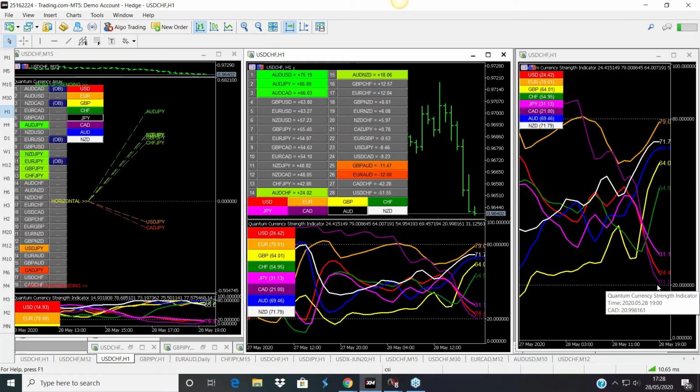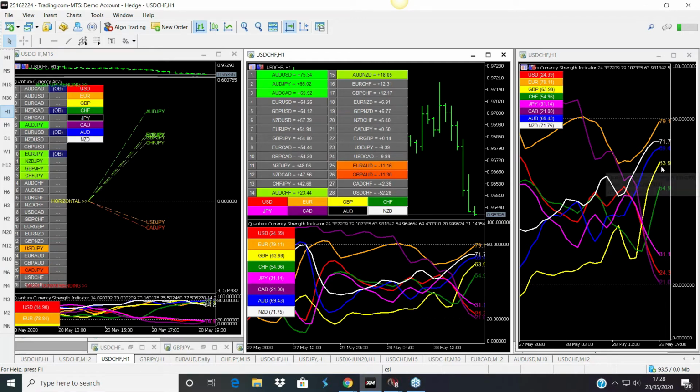Very heavy selling of the Canadian dollar. The yen is going down, which is good in terms of market sentiment. Swiss franc is going up, not that the SNB is going to be very happy. The SNB is the Swiss National Bank. They are notorious for intervening in the market to try to keep the value of the Swiss franc down. Swiss franc is one of those safe haven currencies. People like to buy it because Switzerland has this reputation as a safe haven.